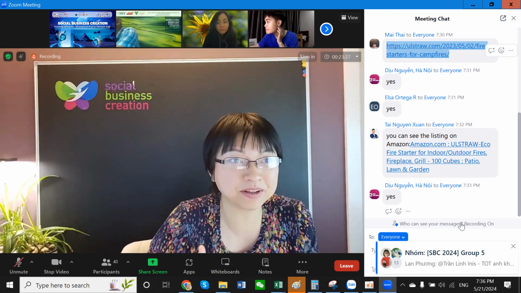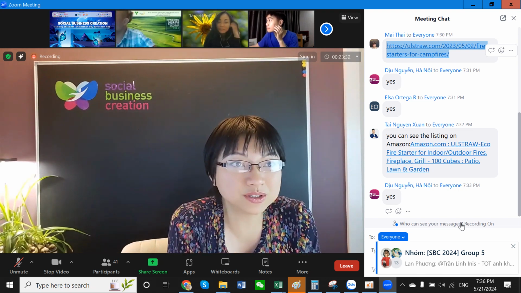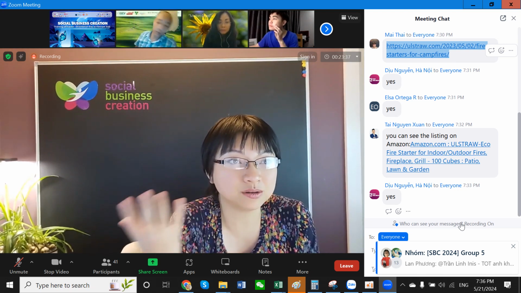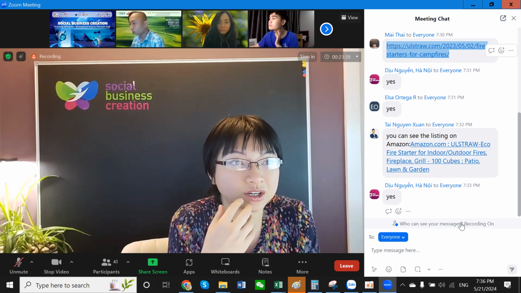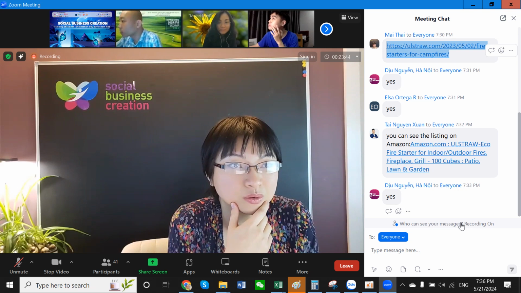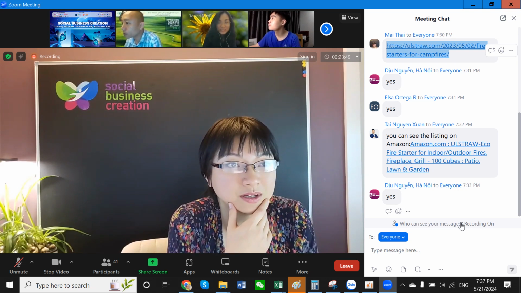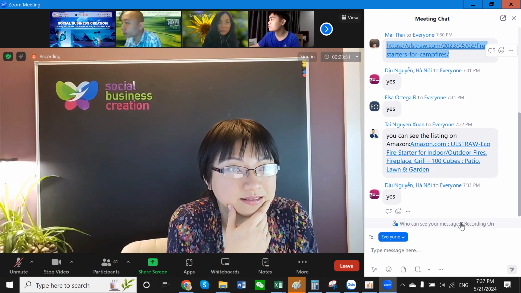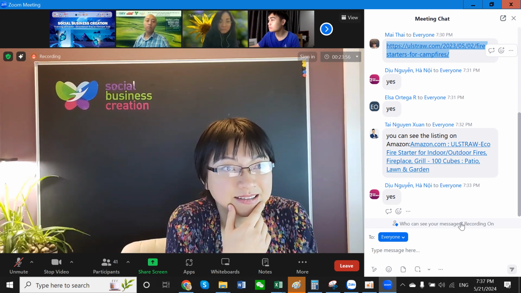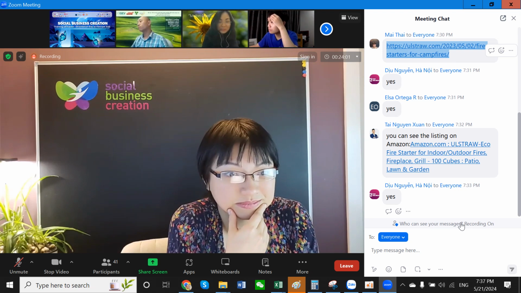That's why the empathy map is very important. The kind of people who would use this product are the ones who go camping, go out into nature, and who want to light a barbecue no matter what the weather condition is. So they would be people from developed countries. And now when you do the empathy map, do they care about the quality of air in Vietnam? Yes or no?